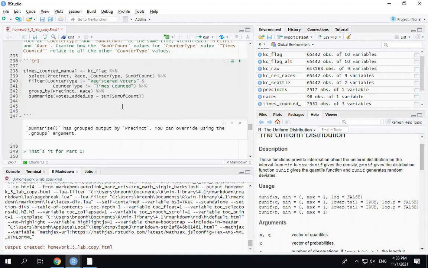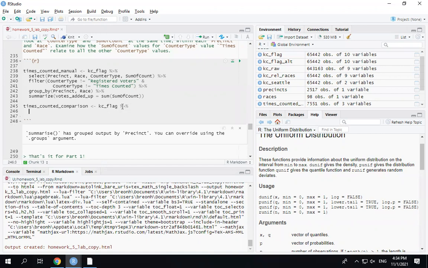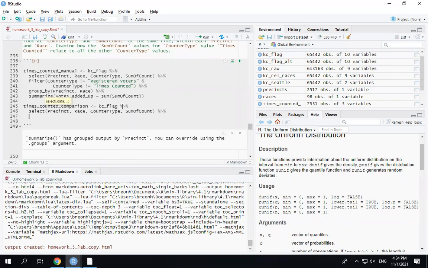We could also make a times counted comparison, where we still want to select a precinct, race, and counter type, count. Then we want to filter our counter type to equals times counted, because we have the suspicion that maybe this sum of the sum of count column before doesn't give us the same thing as the times counted.